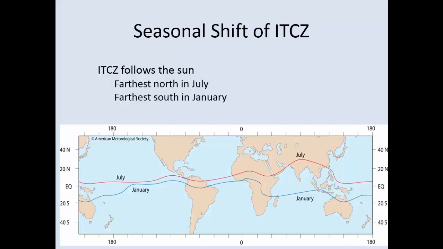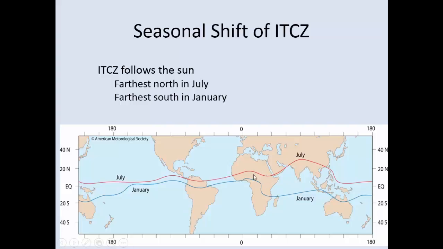And here is a map depicting, for example, where the intertropical convergence zone is going to be in January compared to July. Now look how much further south in January the ITCZ is compared to the summertime. This is really important for places in Africa, because remember, the ITCZ represents a narrow band of area where it's pretty wet. And particularly over here in East Africa, which is fairly dry, you can see that this area up here, probably northern Tanzania, Somalia, Ethiopia, are getting their seasonal rainfall in July.